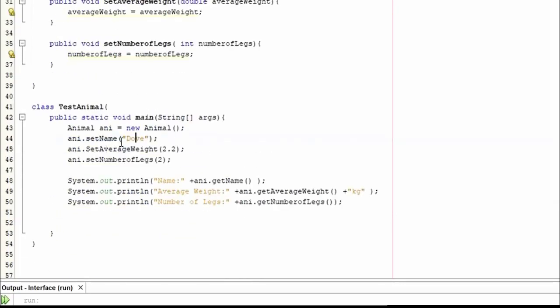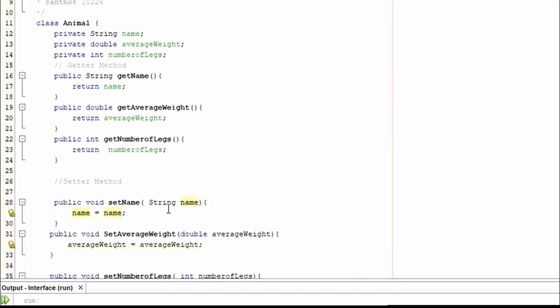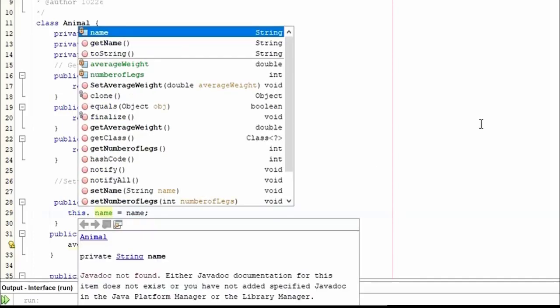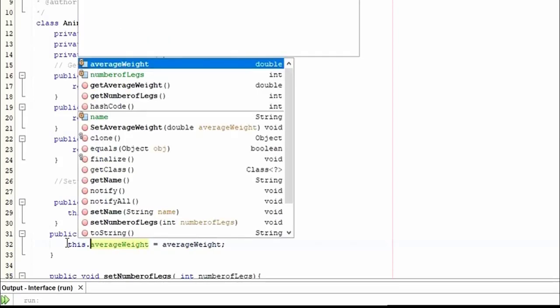So if you want to access the value from this object to this parameter, this is when we use this as a keyword. So you have to use this dot. What does that mean? This specifies that particular object. So the name that you pass here will be referred to with the help of this keyword. So even here you have to use this as a keyword.